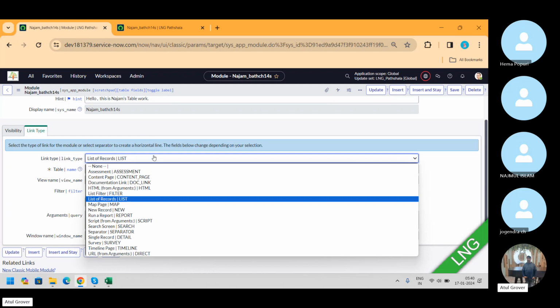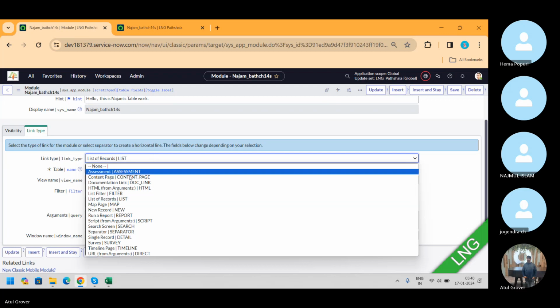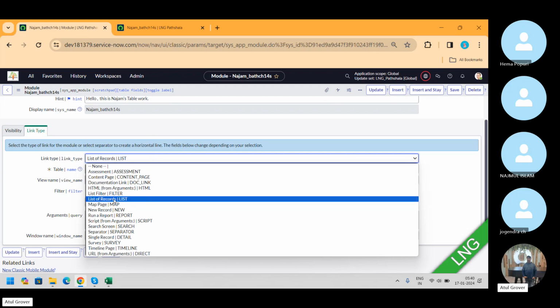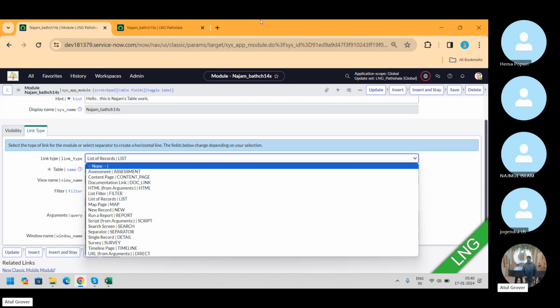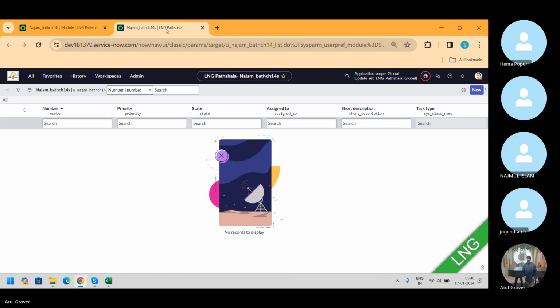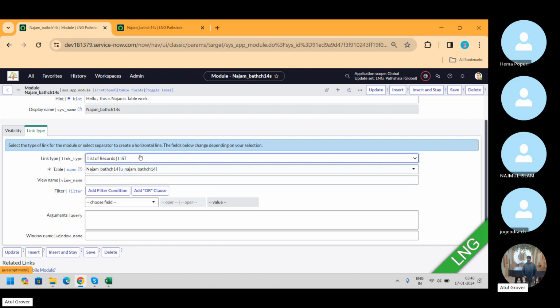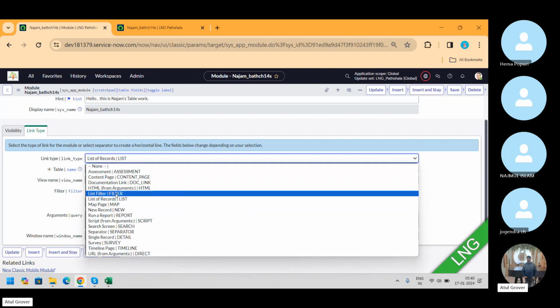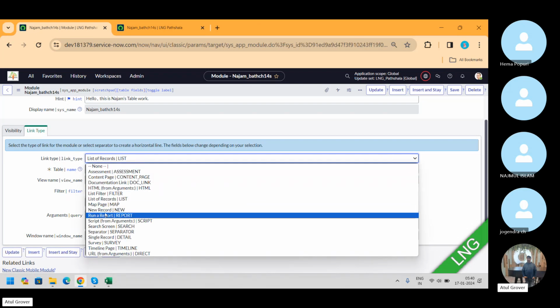There are a few link types. For example, list of records: I want to see only a list of records, and it opens like this. But I want a new form, so I choose new record.